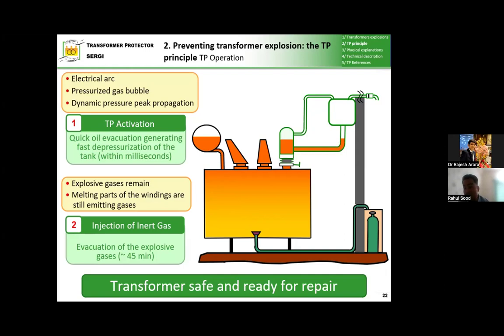During the course of my presentation, I'll show you one of the videos which we have taken through high speed cameras, showing how an arc converts into a plasma within, I would say, milliseconds. So until this point, are there any queries, or I would move to the next part, wherein I would be showing you the videos of our live tests, the tests we recorded during the movement of the arc, and why PRV is not efficient, and some of our configurations along with the design and the credentials.